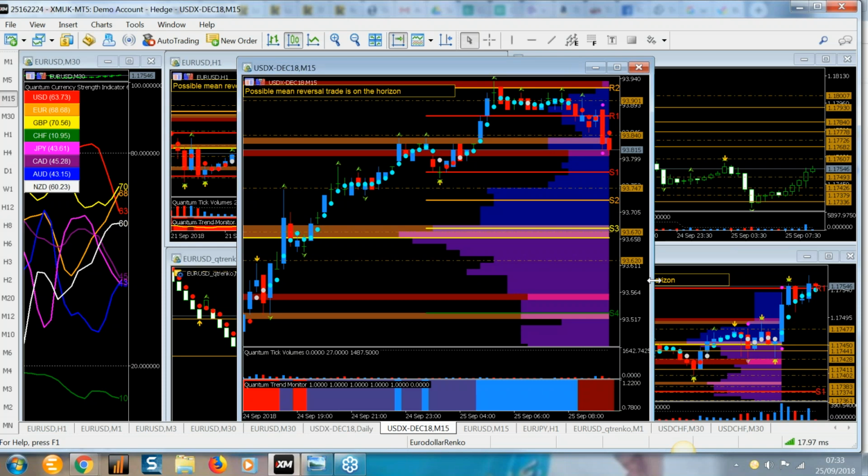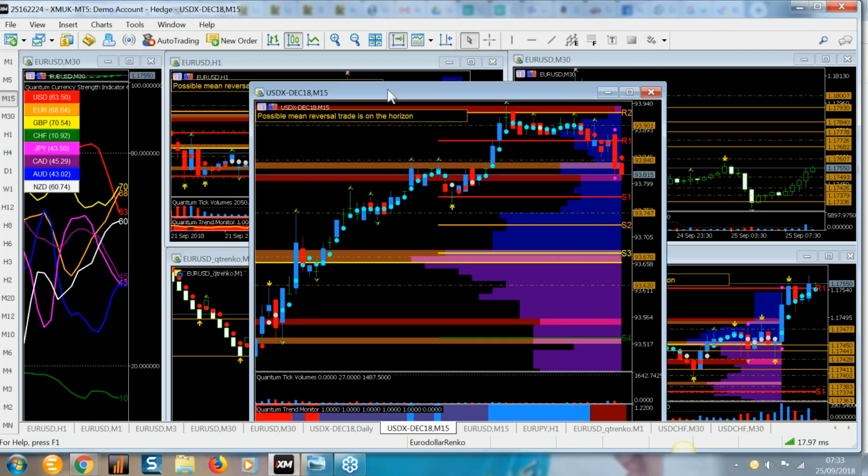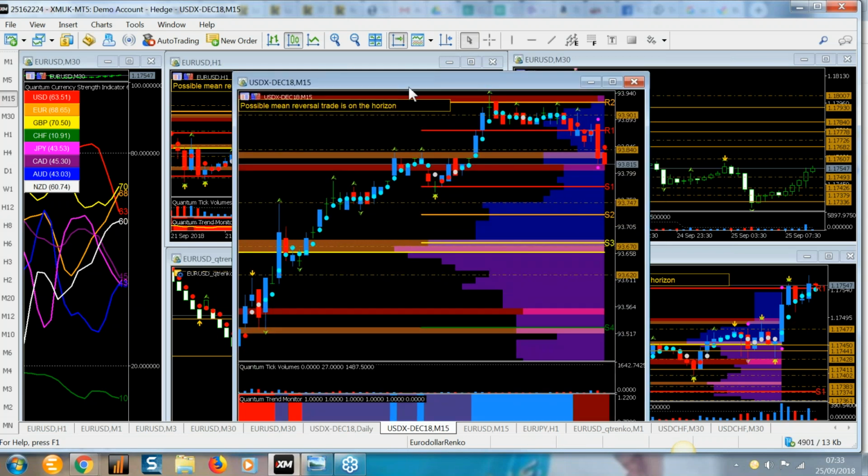Why? Because the biggest component of the dollar index is actually the euro. So when you see the price action developing on the euro dollar, you will see that mirrored on the dollar index. Now with XM, they actually offer the contract itself. This you can see is the December contract for the index, and it's very useful to have, because I can see what the dollar is doing. I can see it's falling. This is on the 15-minute. The red line over here on the 30-minute tells me that it's falling.